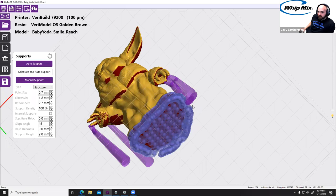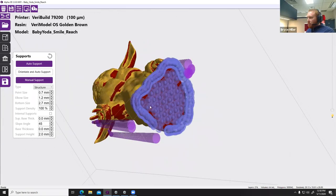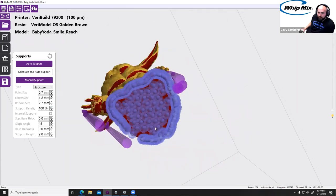Okay, so it looks like it's still about the same for the support. And it could be, I don't know, maybe part of it's because I increased the bottom size so much. Yeah, it could be maybe violating.